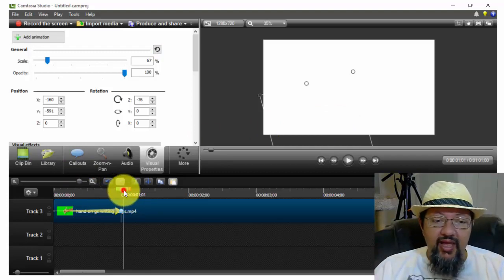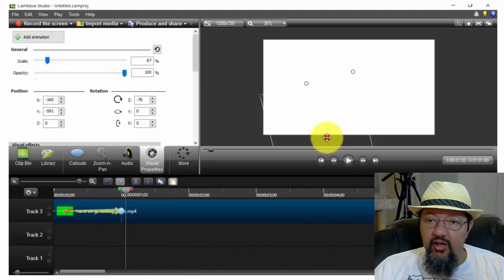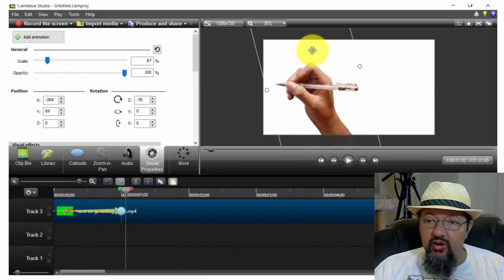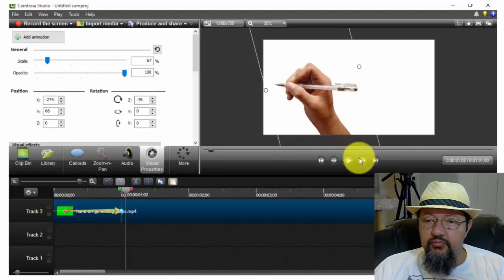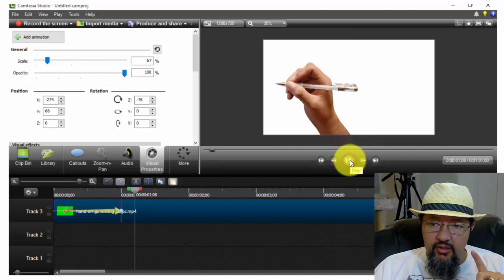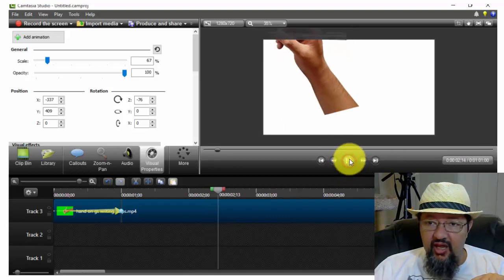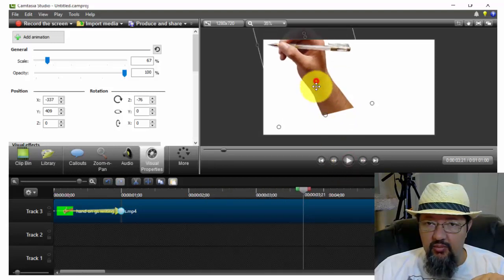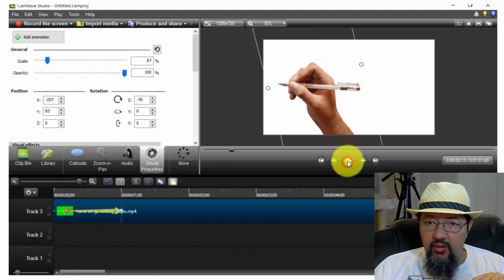So I move the playhead past the little blue dot. I can move it anywhere past the blue dot. It doesn't really matter. But just a little bit past the blue dot over here. And then I move the hand up to where I think will be a good place for it to be. Now play it. Okay, so that you don't accidentally have the end of the hand fall off the page and it looks something like that. That'll be weird, right? All right, also just play through it. There we go. Okay.